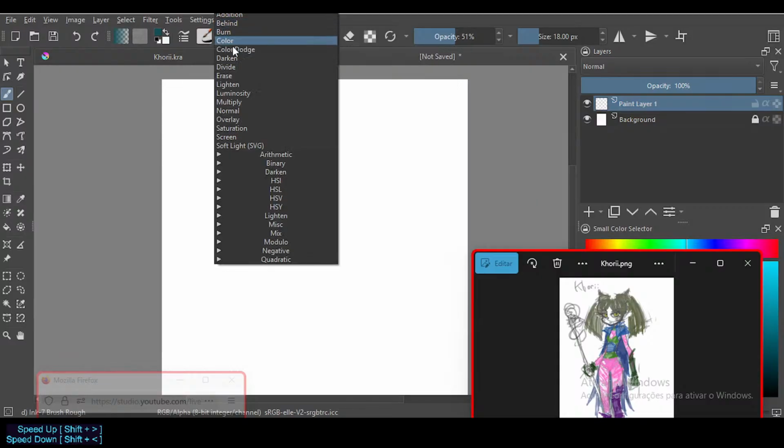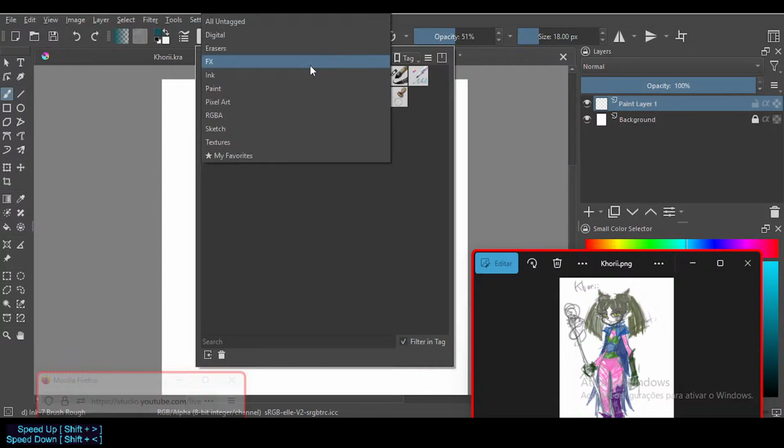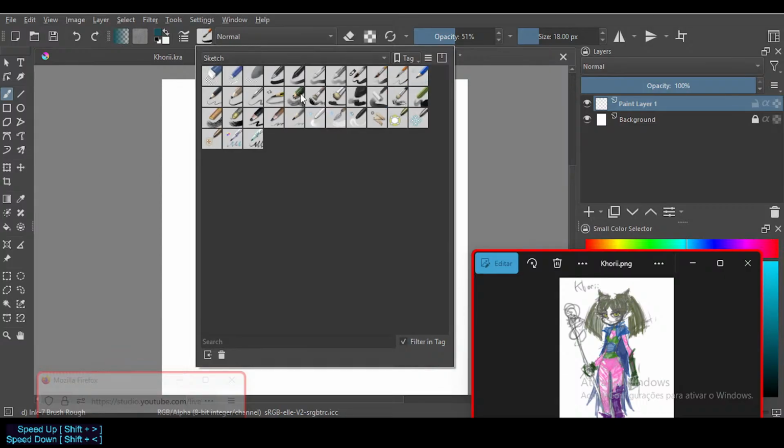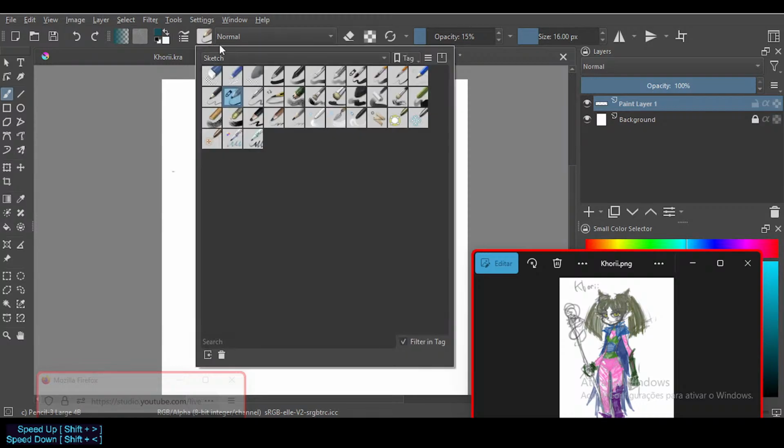Oh, okay. Here, I totally forgot. So we have some sketch. Okay, let's see here. Oh yeah, I was looking at the wrong... Well, sometimes I don't use Krita, so that's why I'm a bit rusty. So we have these different things here.